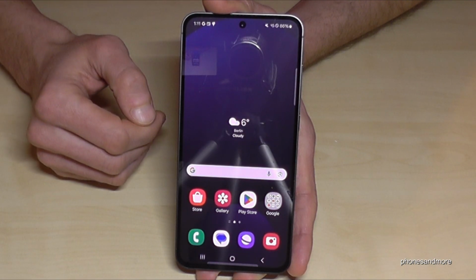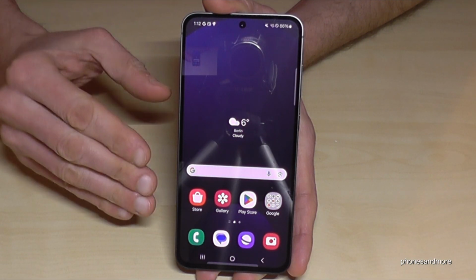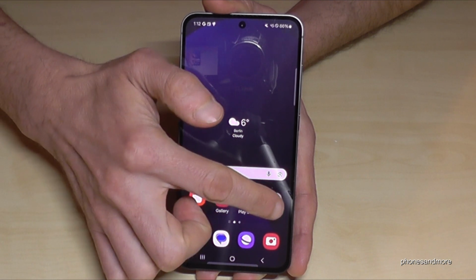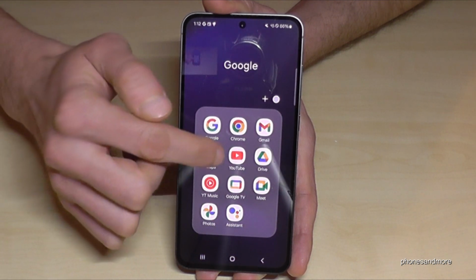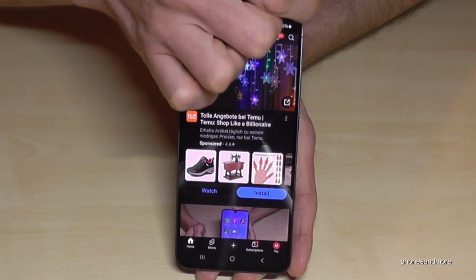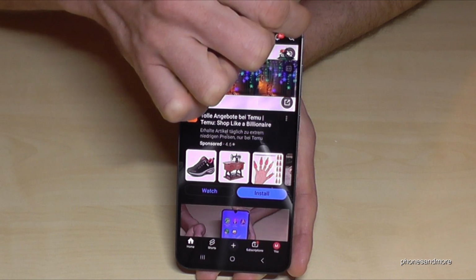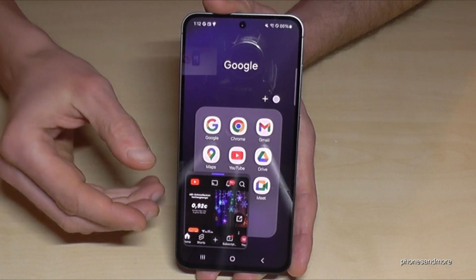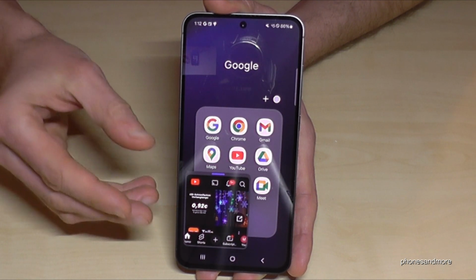And if you want, you can go also a bit further and open apps in a floating window, so in a pop-up. Let me show you what I mean. So choose first an app you want to have in a pop-up view. Let's continue here maybe with YouTube. And then go with your finger here at the corner of the screen and swipe it gently here, that you have a little square. And now you have it in a floating window.